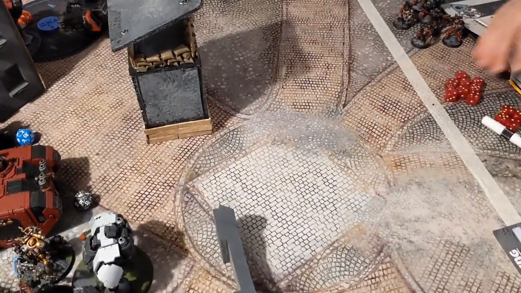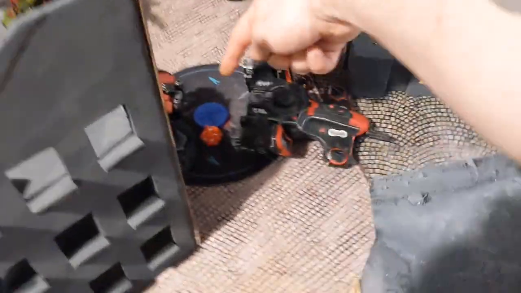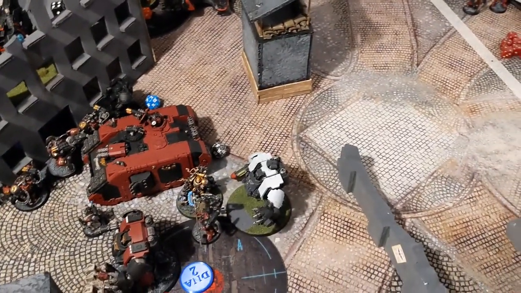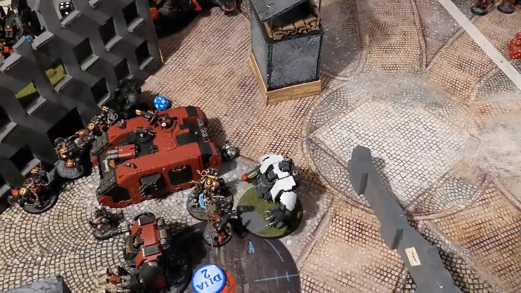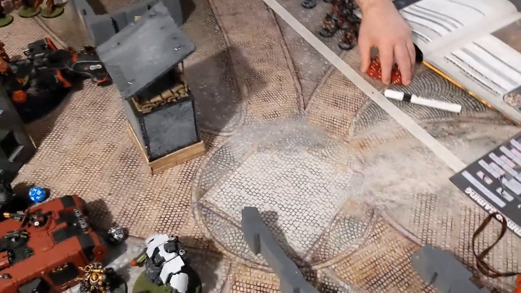Okay, let's measure up my charge. So we're looking at 6 inches because of being on the roof. Yeah, he's in. I like him round here. Round here, you say? Yes. There. Yep. See drones as well. Yep. There we go. So we're going to start with the drones. Both missed. There we go. Gets that out of the way.